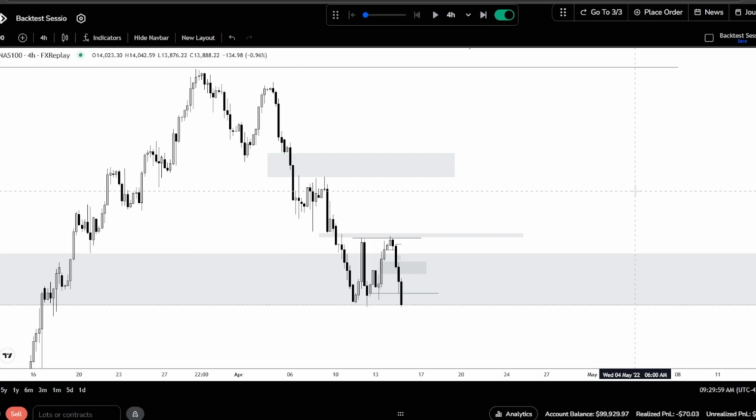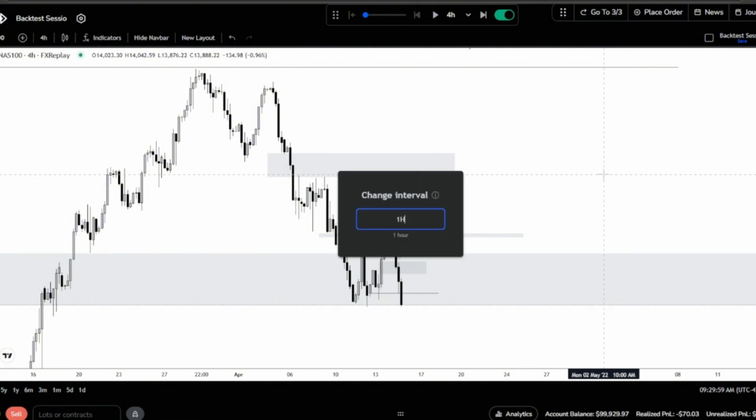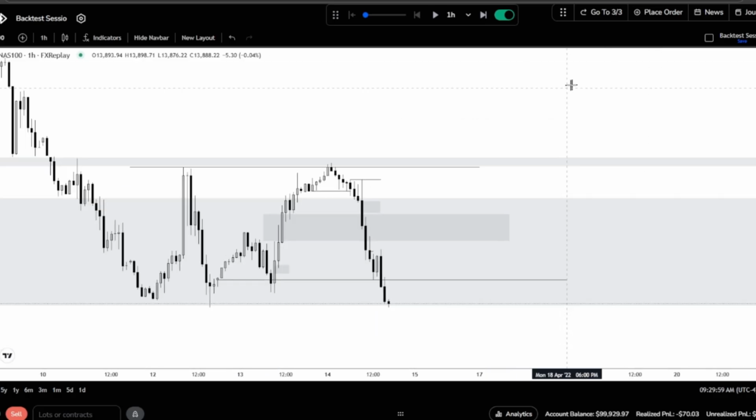You don't have to enclose your mind to that. I'm telling you, a lot of people when they learn macros think, I need to take a trade between 950 and 1010. That's not the case. The 950 to 1010 macro might have some expansion some days, it might have that distribution, but what we want to focus on is the higher time frame, because the higher time frame is going to tell you when you're going to distribute.